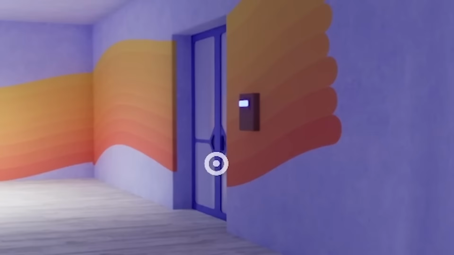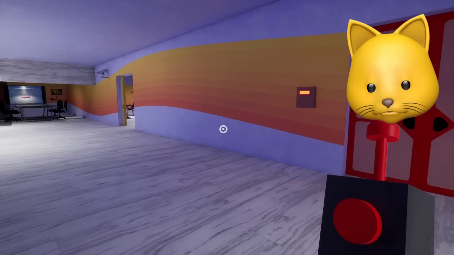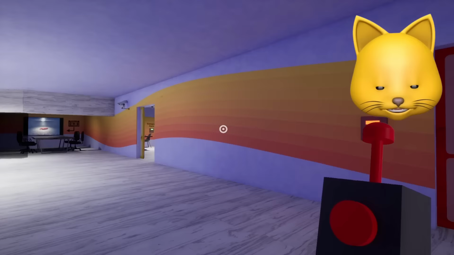But then you, oh, yeah, right. We go here. And then, okay, so I wonder if there's another way to do this. Oh, we got lore. If you read this fast enough, you might escape. I plan to sneak up on you. So, when we pick up this piece of paper here, he's gonna get us. But it says if you're quick enough, he won't, or if we just don't. But if we don't, then it doesn't trigger the whole next set of events. So we need to trigger that.